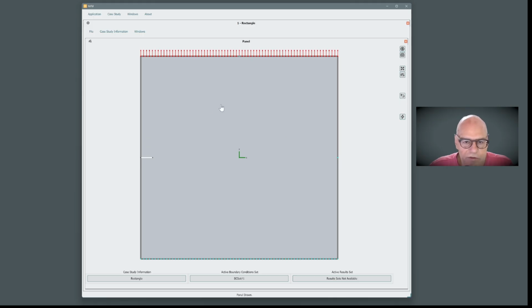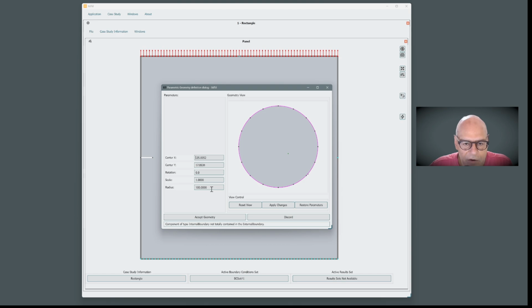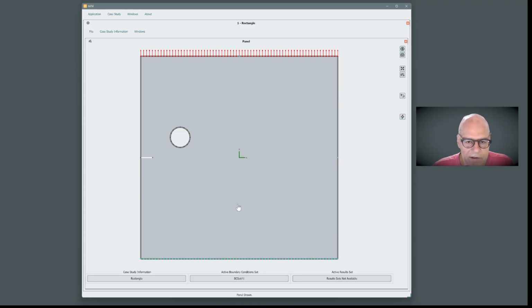In order to disturb the stress field, we will add a few holes in this structure. So I will more or less here select the external boundary, right-click to bring the menu, and add an internal boundary. We will add a circular internal boundary. The position here I will correct. It's going to be minus 30 and 10 with the radius of 5. So I apply this, there is where it has to be, and accept.